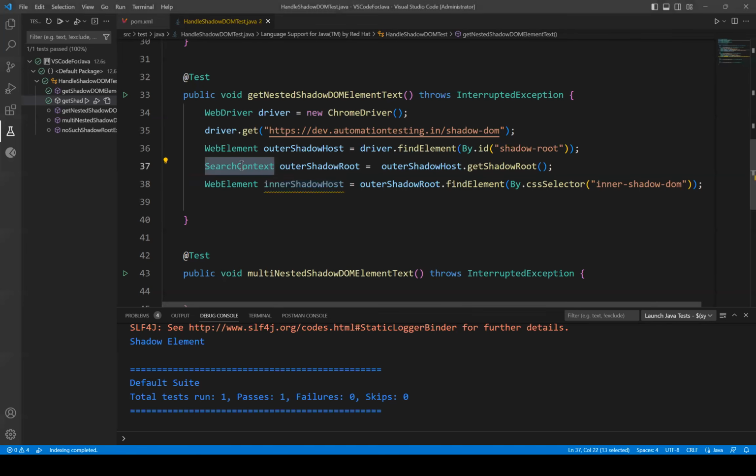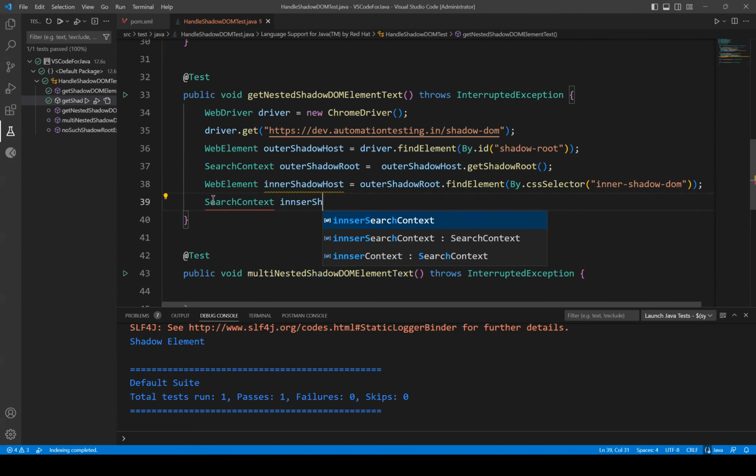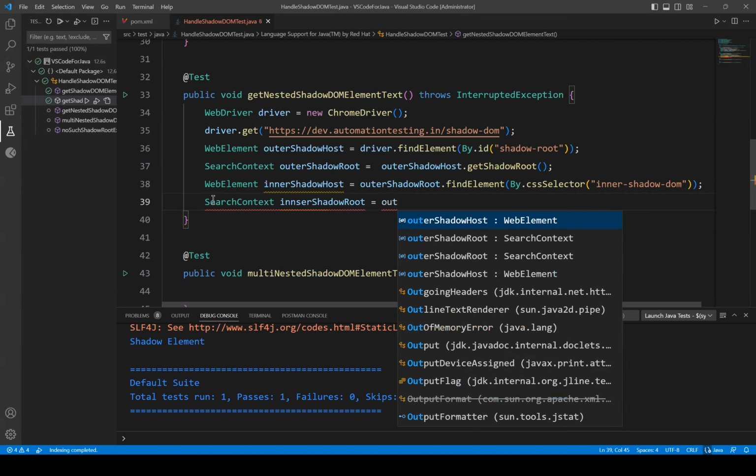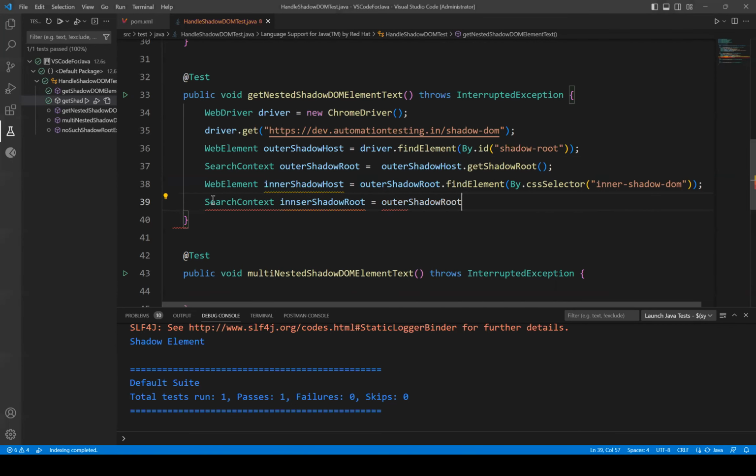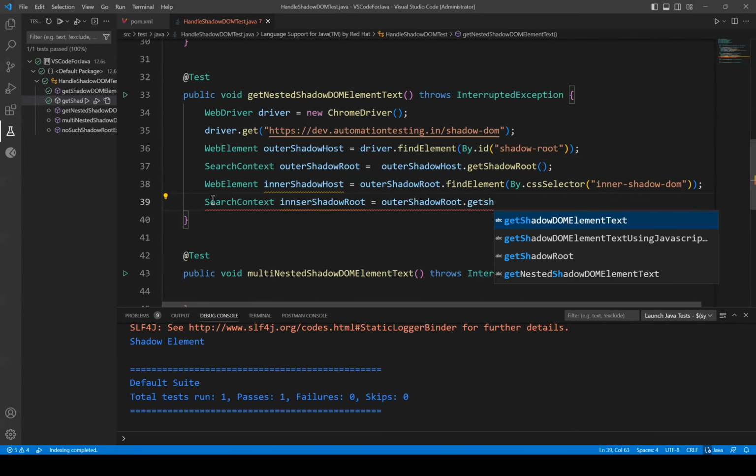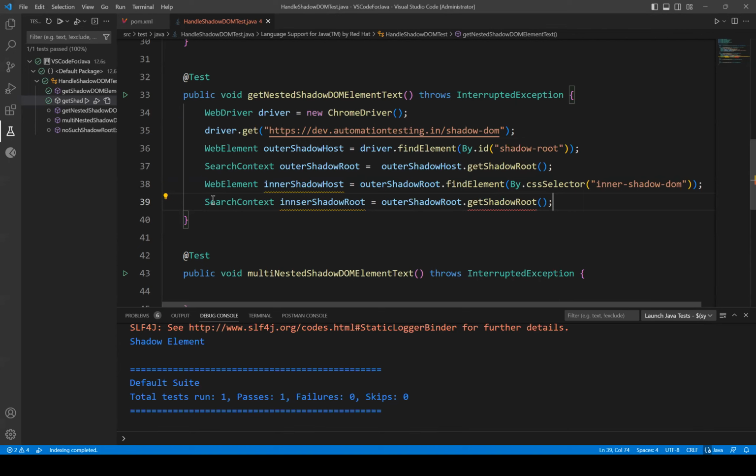Search context, inner shadow root: outer shadow root dot get shadow root of the inner shadow host.